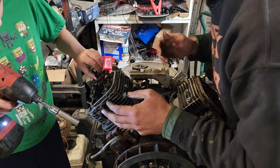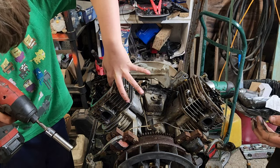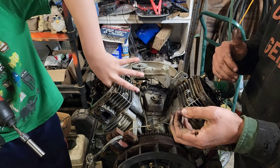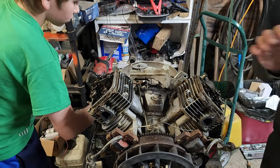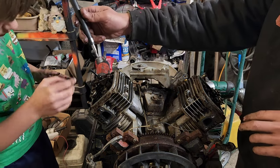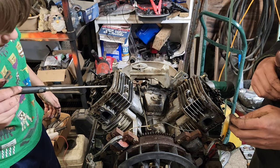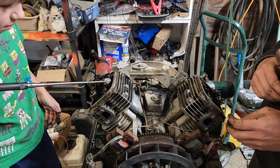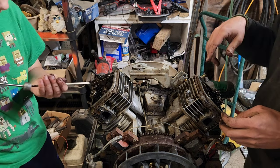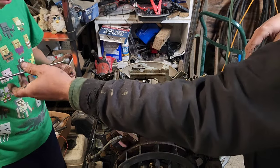Uh-oh, where did the rod go? Oh, I have it. Okay. Okay, be really careful, because if that rod drops down into the block, we're tearing apart a lot more. Can you get it with this magnet? There, good boy. Okay, so set that on the side that goes on. Okay, I'll take the magnet.